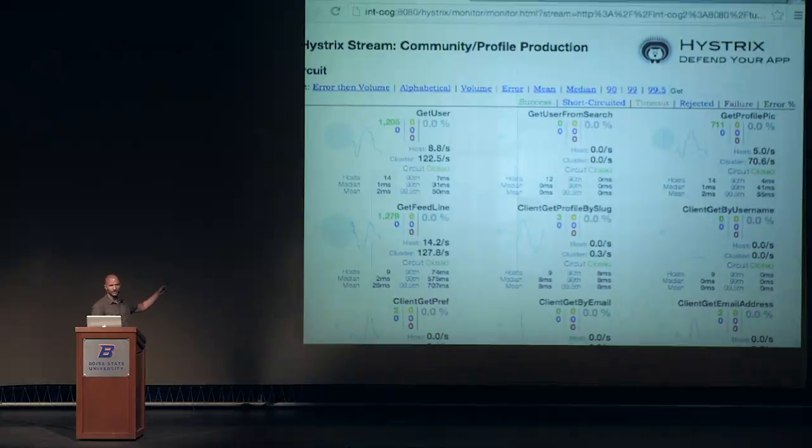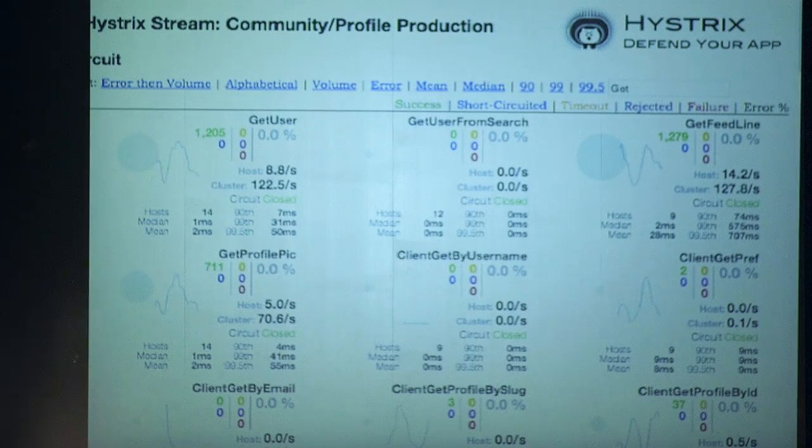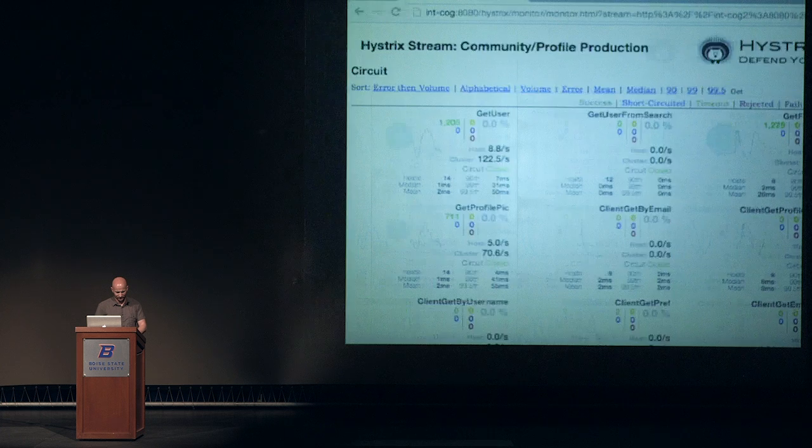So what I have up here, we're having a little bit of technical difficulties, but this is our Hystrix dashboard for production servers. Normally this would be updating very quickly in real time, and you would be able to see exactly what's happening on our production servers right now. This was actually running over David's phone, and he uses Verizon, so apparently we shouldn't use Verizon in here. All right, so let's get started.